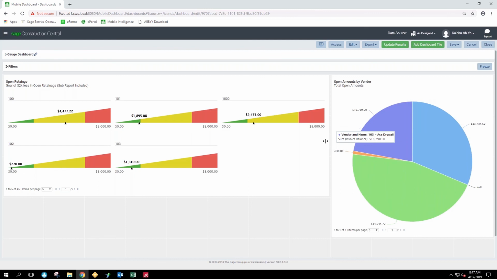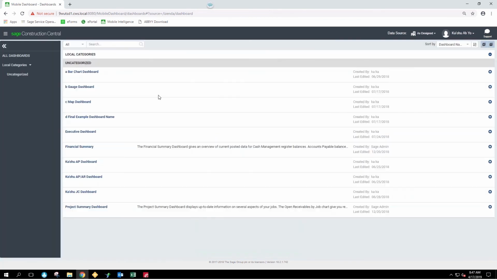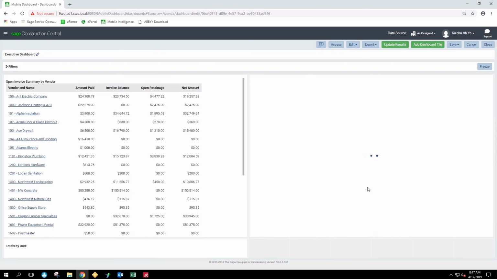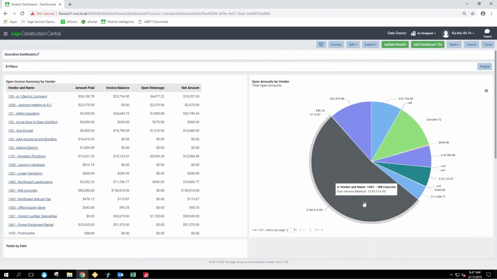Now, what will most likely happen for your company is that you'll make specific dashboards for specific people or even different departments within your company. That way, there's an executive dashboard that may have all of the information broken out per department or even per company, as each of these report parts within a dashboard can actually be specific to a certain data folder.